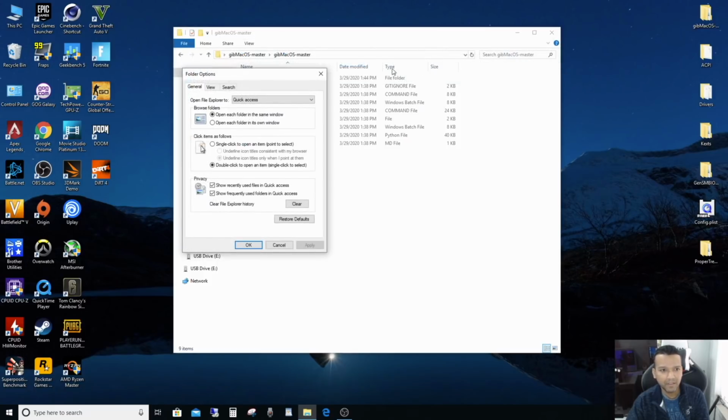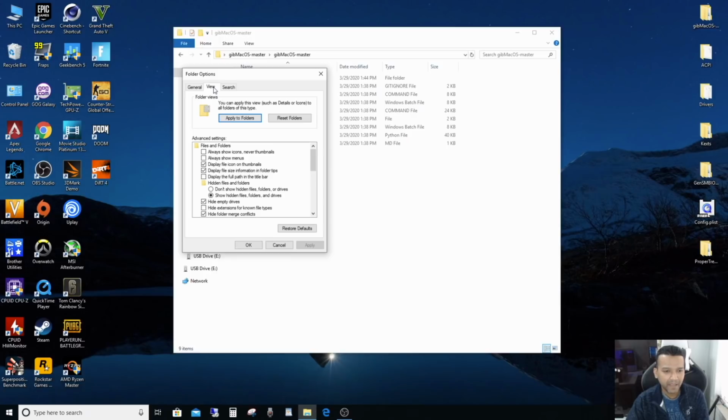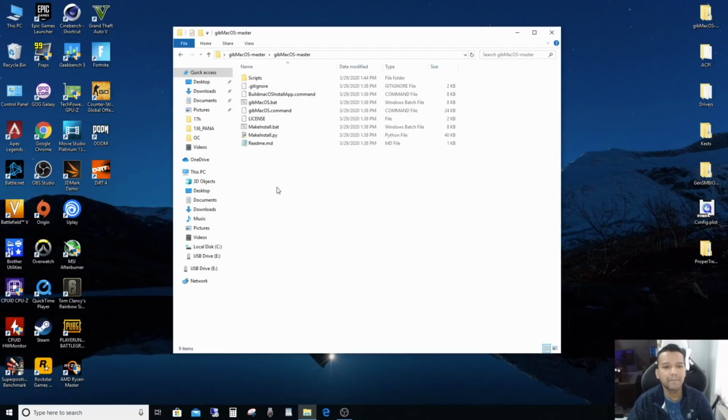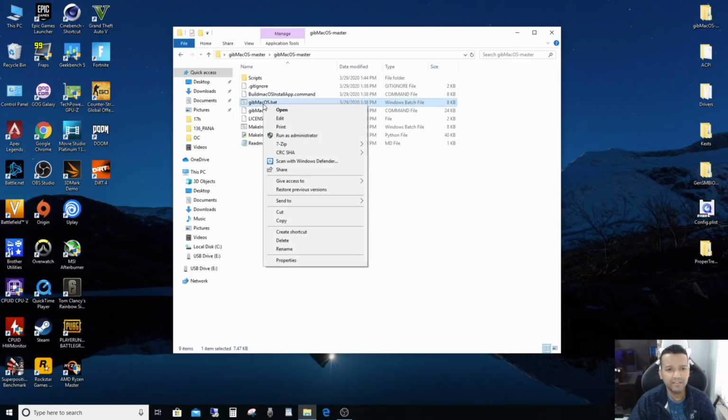Click on that, go to View again, and you can see here show hidden files, folders and drives. So you can click on that, and then you can uncheck hide extensions for known file types. Just make sure you uncheck that and then click OK. You're done. Now we can right click on gibMacOS, run as admin, yes.